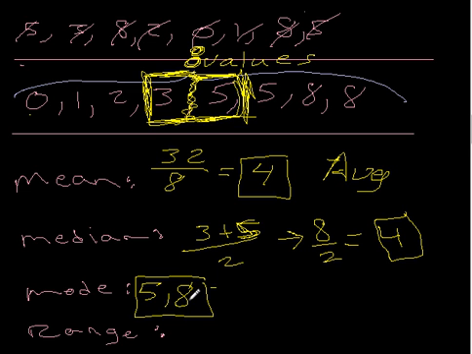Okay, so my range, guys, it's another way of calculating central tendency. But the range, really, all I'm doing is I'm taking the largest number, I'm taking the smallest number, and I'm finding the difference. Leo, what is my range? 8. Yeah, it equals 8. Cool stuff. So now I've got my values: my value for mean is 4, median is 4, mode is 5 and 8, and range is 8.